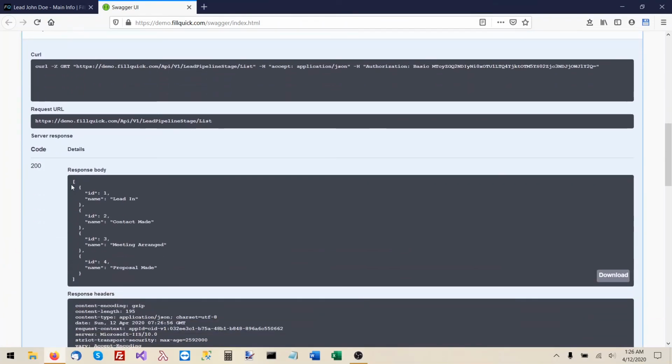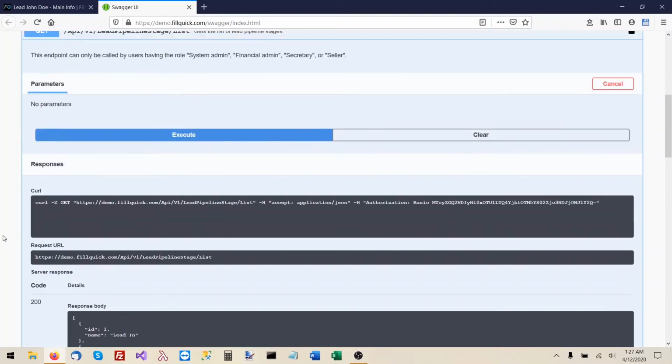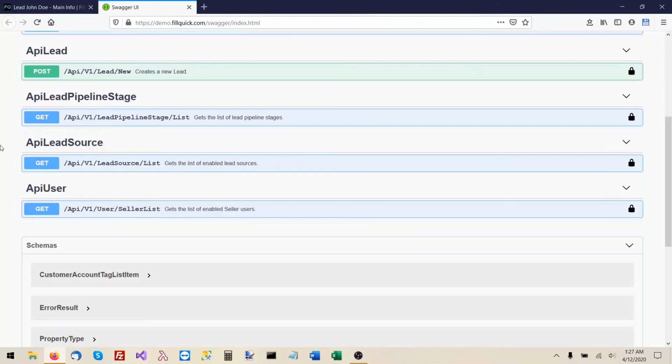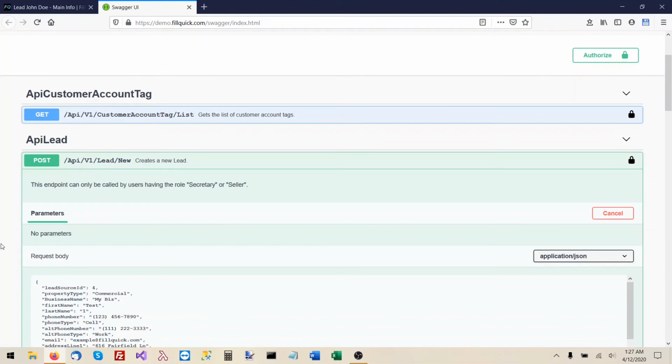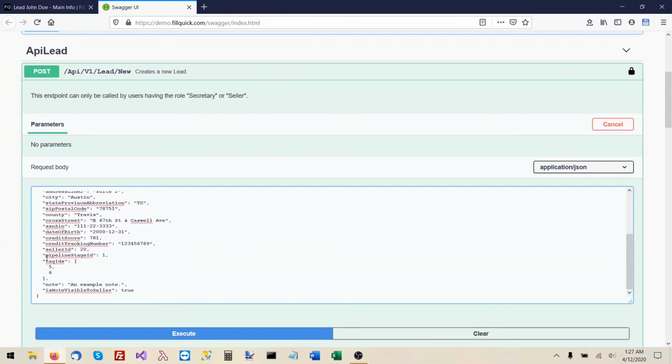And here are all the possible pipeline stages, their names and their IDs. So let's say that for this new request, we want to put the lead in the meeting arranged pipeline stage. So the ID of this pipeline stage will be 3. I will go to my lead request and I will replace the pipeline stage ID 1 by 3.